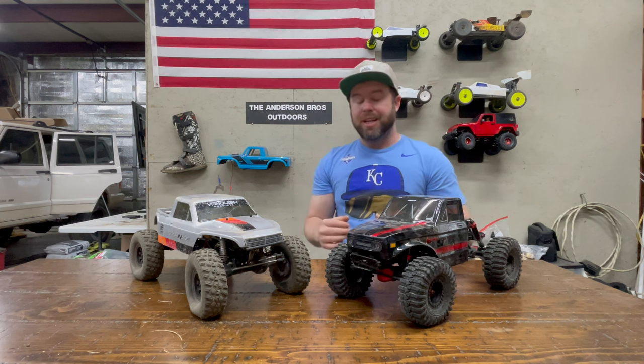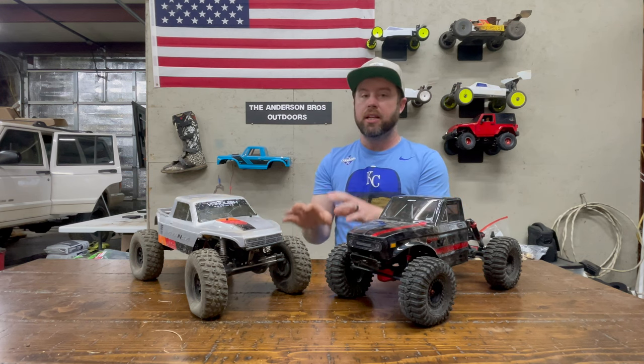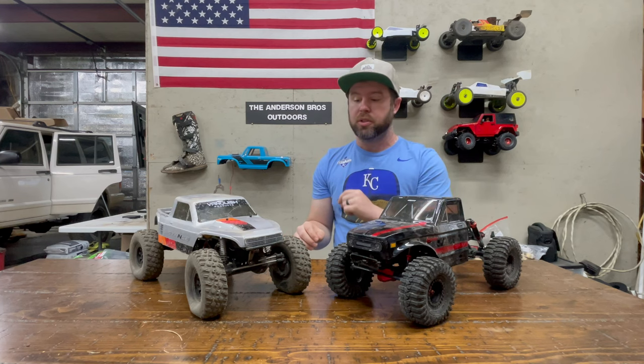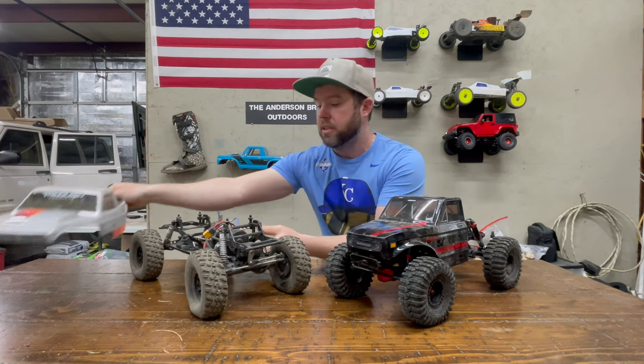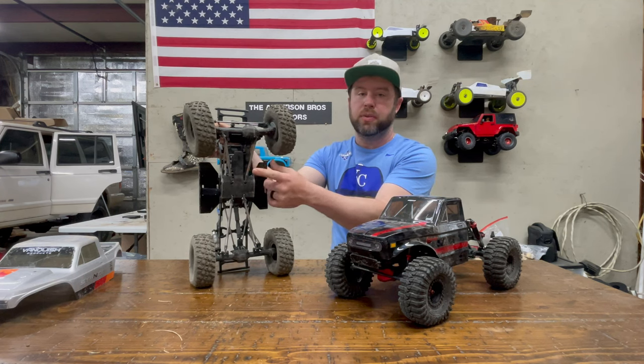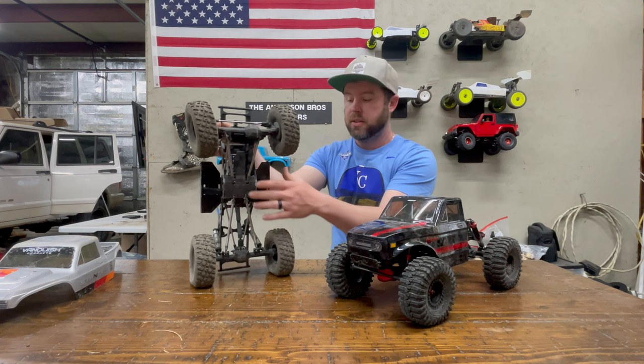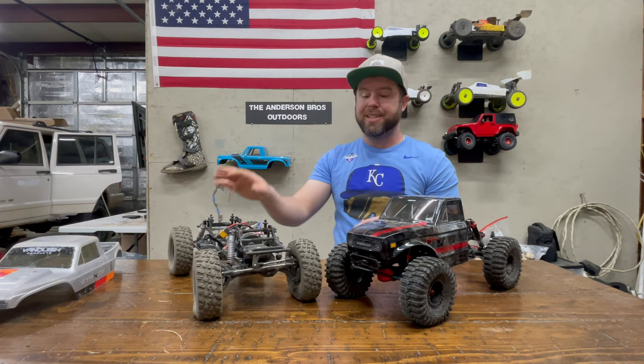The other downside to the Stance is the links. So this is not a 100% stock truck. It is all stock with one exception. It does have the upgraded links on it. It comes with, I believe they're 3mm, and we put the 6mm links on here because we were bending up the stock ones. That is the only upgrade done to the Stance.